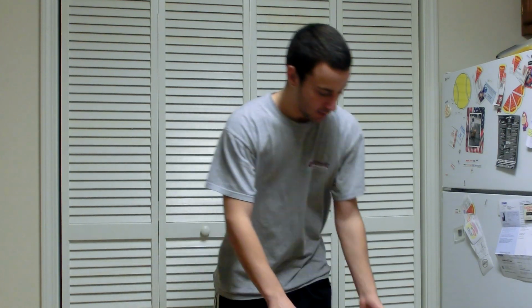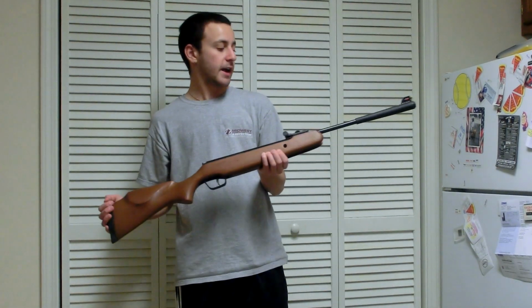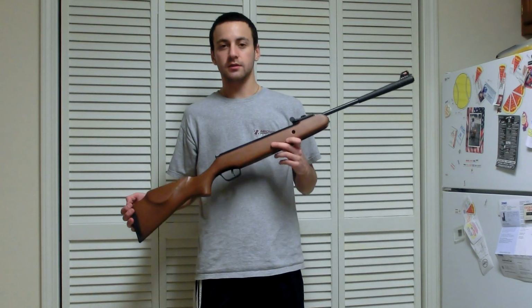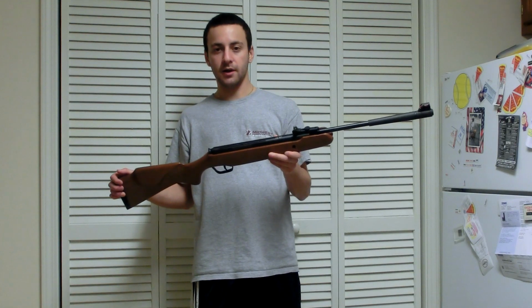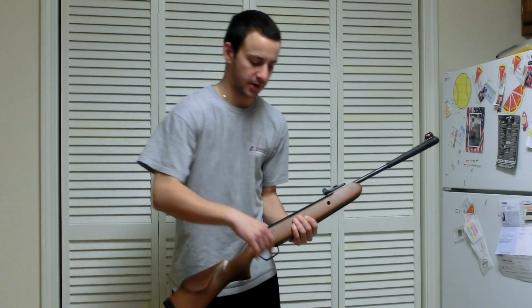I have a new gun I wanted to show you guys today. Not anything super nice, but a pretty functional little spring gun. It is the Stoeger X5. It is a lower powered spring gun, and I'll tell you a little bit about it here, but first I want to show you guys the packaging and how it came.